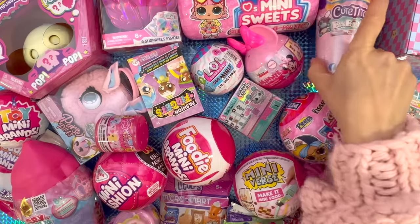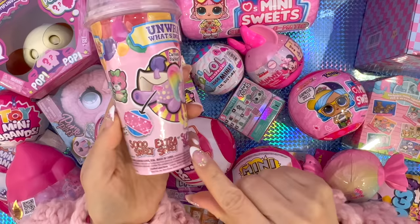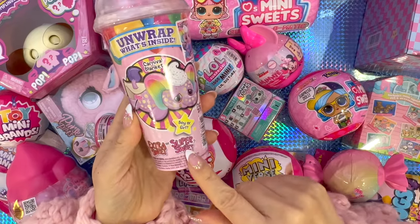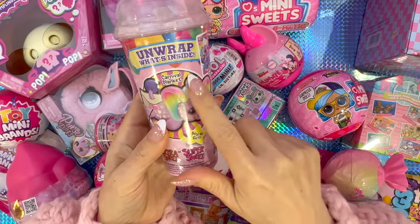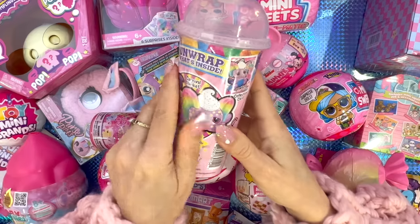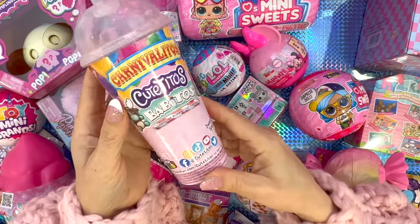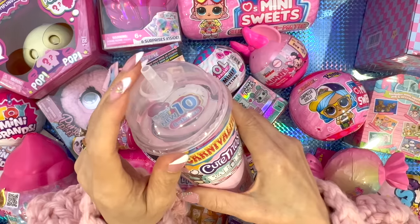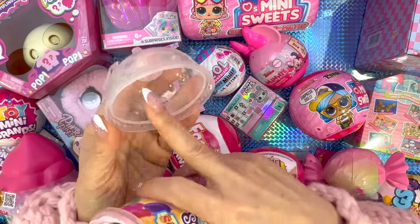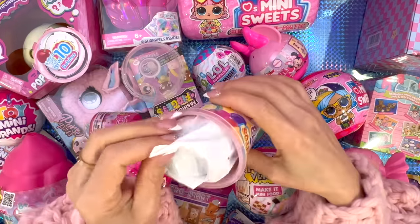The first one we're gonna go for is Carnivalitos Cutetitos. So sweet, extra sweet, or super sweet. It's a carnival blanket and it could be a boy or a girl. Open, open, open. This blind box has the shape of a strawberry shake. It brings a straw. I mean, not a full straw though. Collect all new 10 babitos.